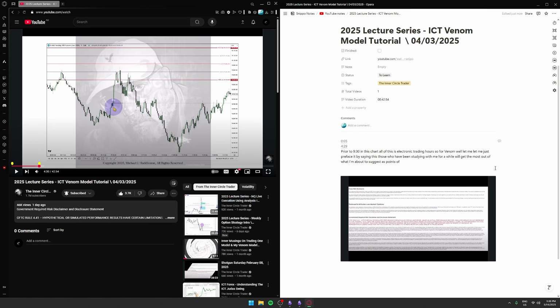Now, as you may or may not know, taking notes on Notion is probably a lot easier than Obsidian because it has a lot more functionality built into Notion as well. That's one of the reasons why I like to use Notion for all of my note taking. You can make your notes nice and aesthetic, and Notion also links with a lot of other platforms as well that you might like to use.